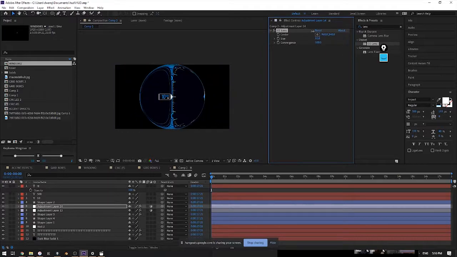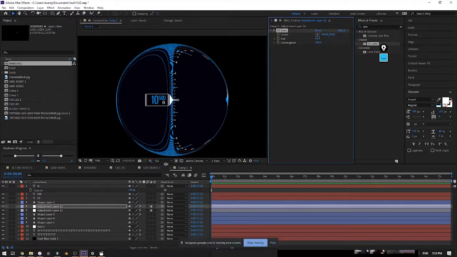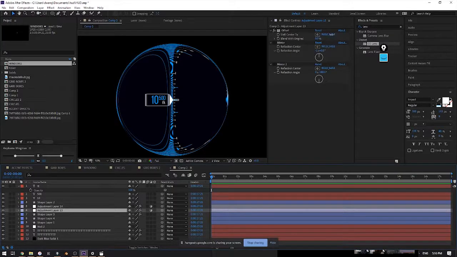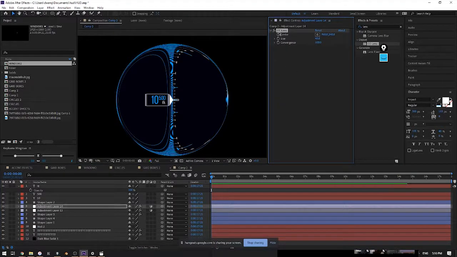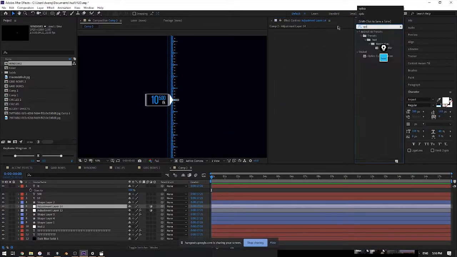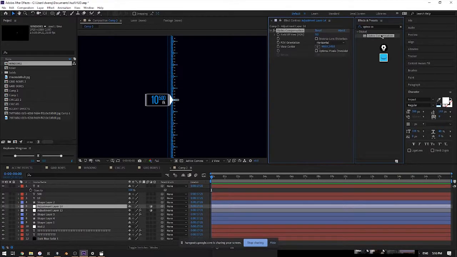Wait, this is not what I was thinking about. It's pretty close, because you can also do the offset down here, and it's all going to do this weird wrapping around, but that's not what I want. What I really want is optics compensation.